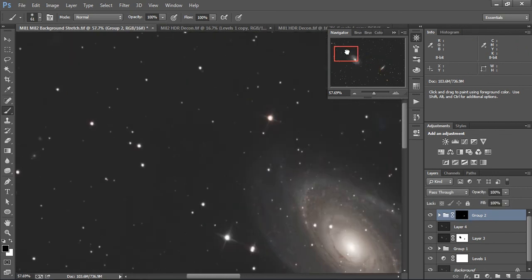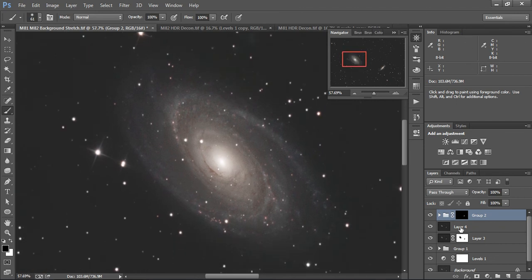And let's go over here and click on our mask. And on this end, we're going to just kind of highlight our dust lanes. Just kind of sweep over our dust lane areas, some of these nebulosity areas as well, and some of the dust lanes that we have spiraling on this end.